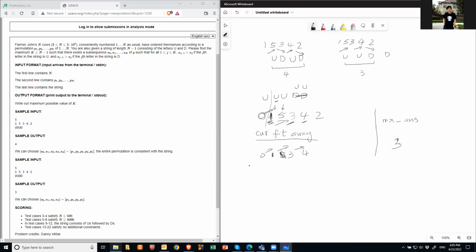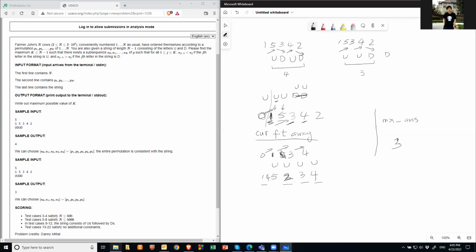For example, if I have something like 1, 5, let's say 2, 2, 3, 4, and my string is all up, obviously we know the longest is this. So how about I have 1, 4 here? Let's make it more complicated.